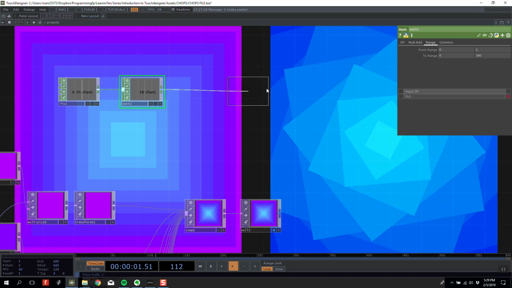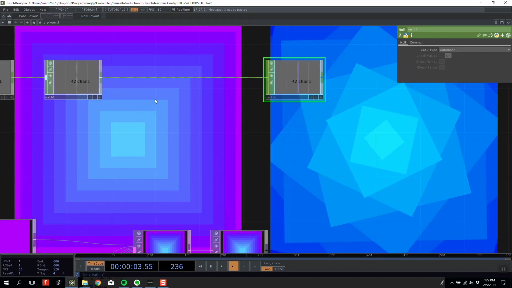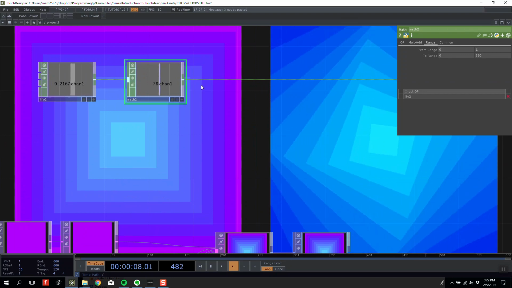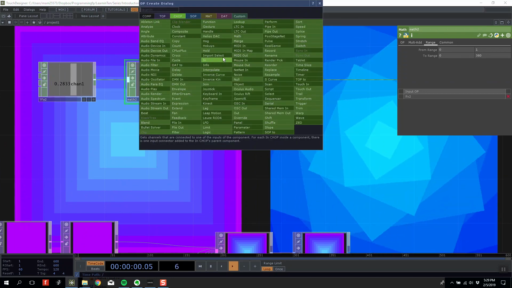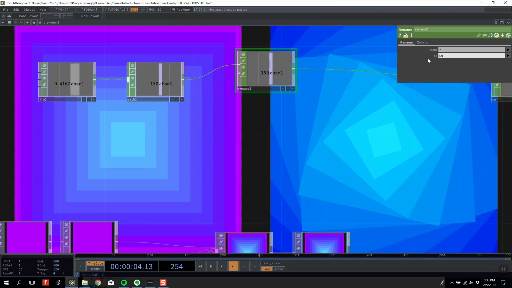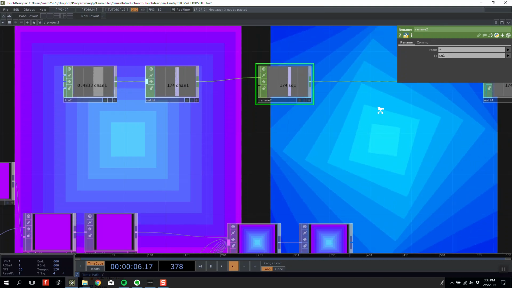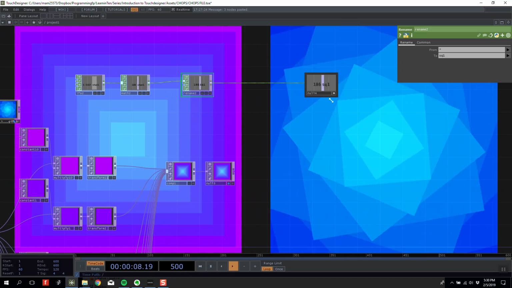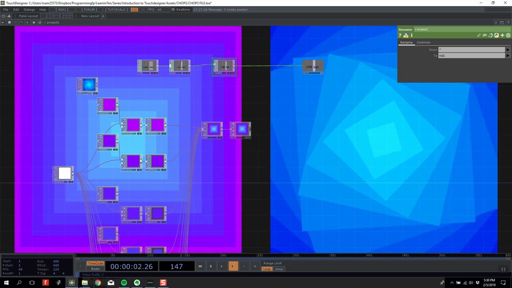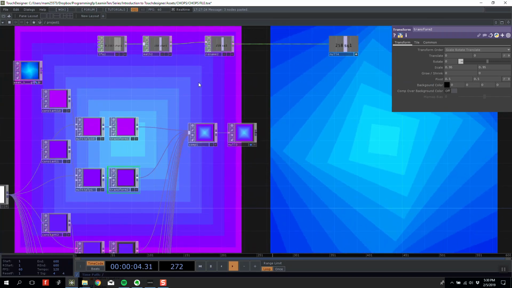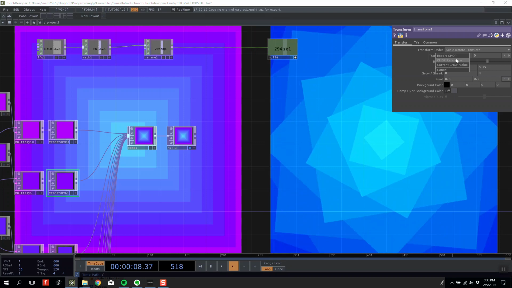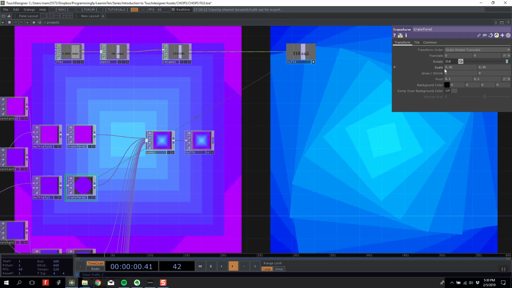I'm then going to go to a null, and I want to change the rename here. I'm going to change this to be square 1, and I'm going to plug square 1 into the my purple background, but the one after that, so my 0.95 rotation here. I'm going to export my reference.